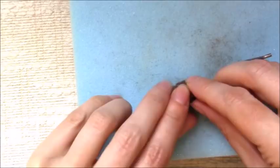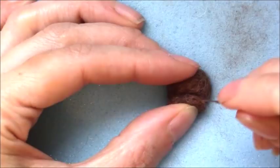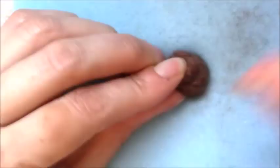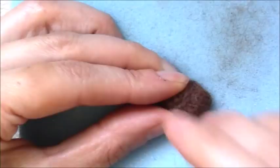I'm just gonna zoom in so you can see what I'm doing. Right, so I'm attaching the snout to the bottom section of the head, and I'm just gonna go through round the edges. Right, I think that looks quite good. So there's your little bear's snout on his head. So now I'm going to do the ears.